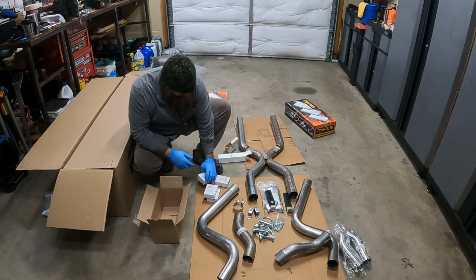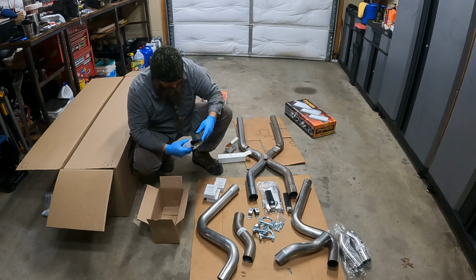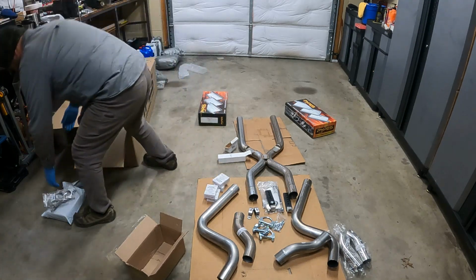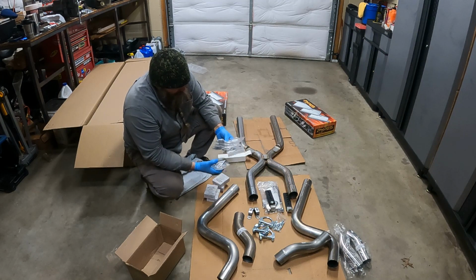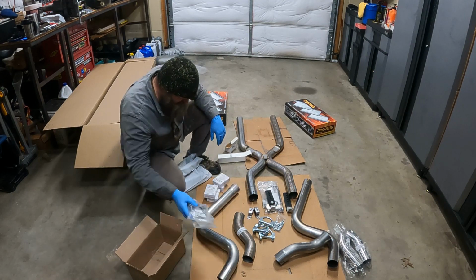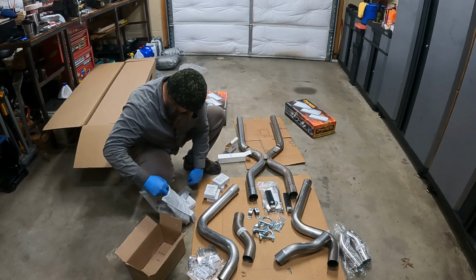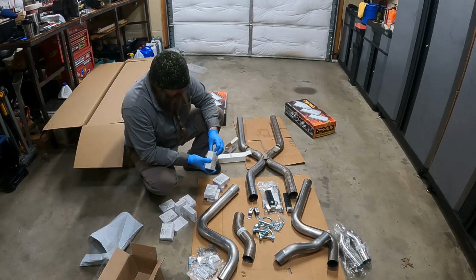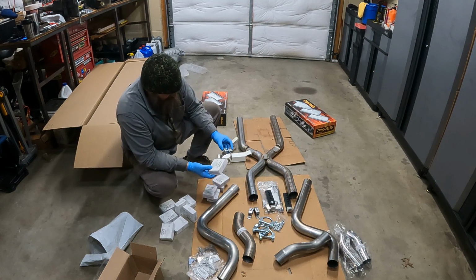Under the description, I didn't see anything mentioning any kind of hardware. So I went out and got 4 U-bolt style clamps, stainless steel. And 8 of the same clamps that it came with.